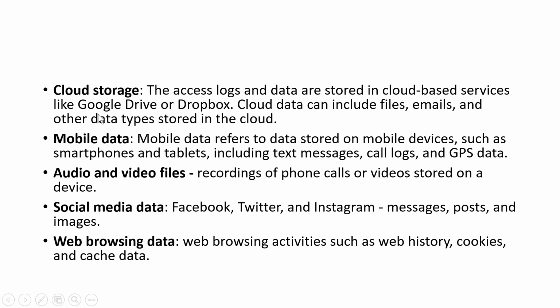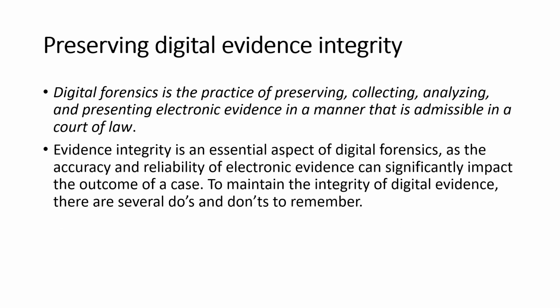Data could also be placed on cloud storage devices like Google Drive or Dropbox. So these are different types of evidences or data which is extracted for finding evidence. Mobile data, which includes text messages, calls, and GPS data. Audio and video file recordings, social media data which is posted, web browsing data. So all these are the data which are collected for analysis. Now, another very important thing about digital forensics is preserving digital evidence integrity.